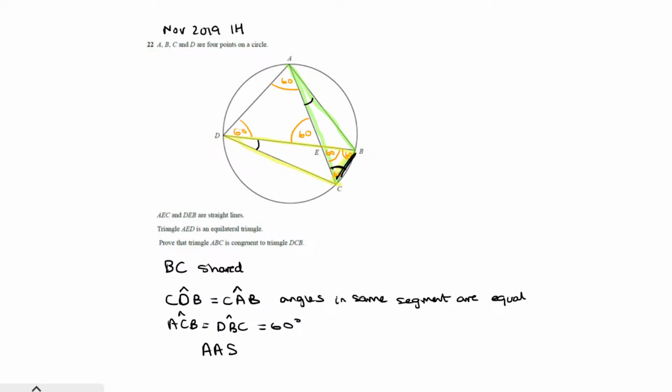You might have side, angle, side if you've got two sides, because of the equilateral triangles. Technically DB and AC are the same side because of the equilateral triangles. You could use that. So it just depends. This one actually had a load of different answers. But as long as you've got three things that are the same, and then obviously proven why, and then give your conclusion, therefore congruent, and my reason, because of the one that I did, was angle, angle, side. So it just depends which one you have.